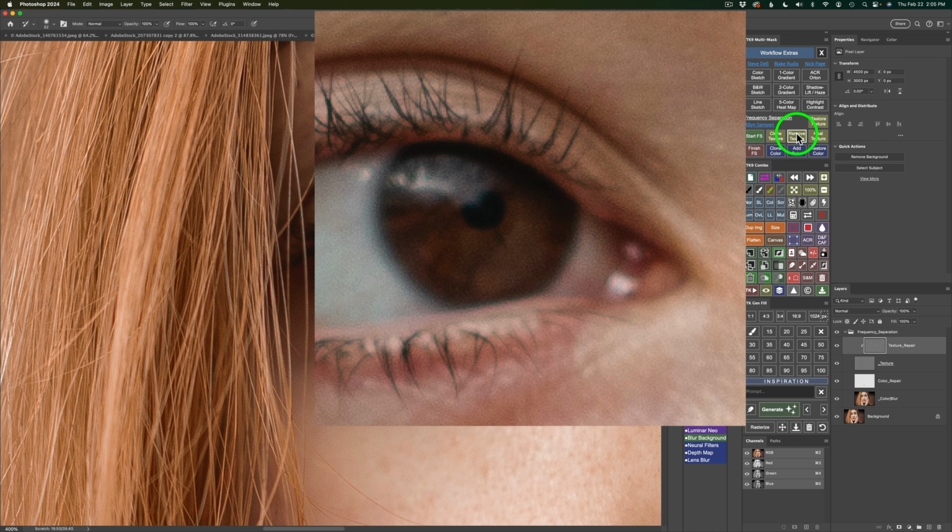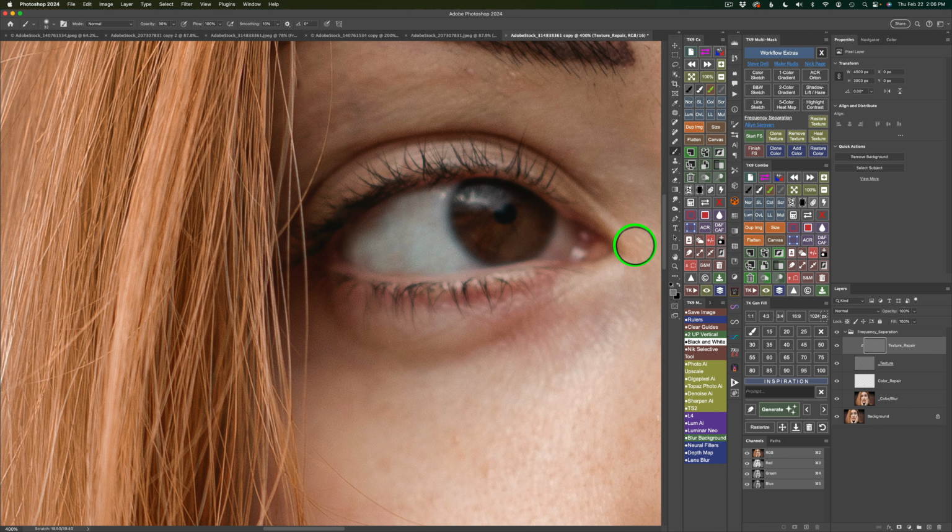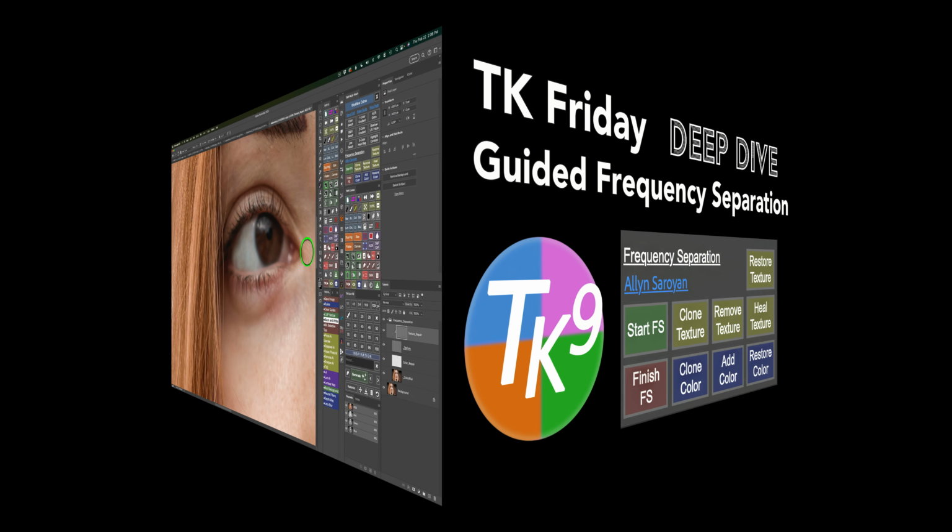So now we'll go to Remove Texture, and I'll take my opacity down to like 30%. And then I can paint along here at 30%. See, and I can just reduce that a little bit. I've taken 30% of that green away. That's one thing you could use it for. You might want to use it to remove some noise in an area where there's too much noise in an image. So that's another reason you could use it. So it does have a purpose, but I don't generally use it that often.